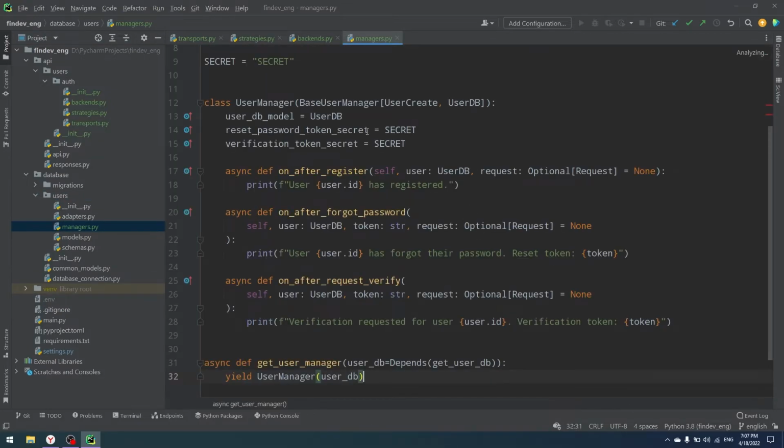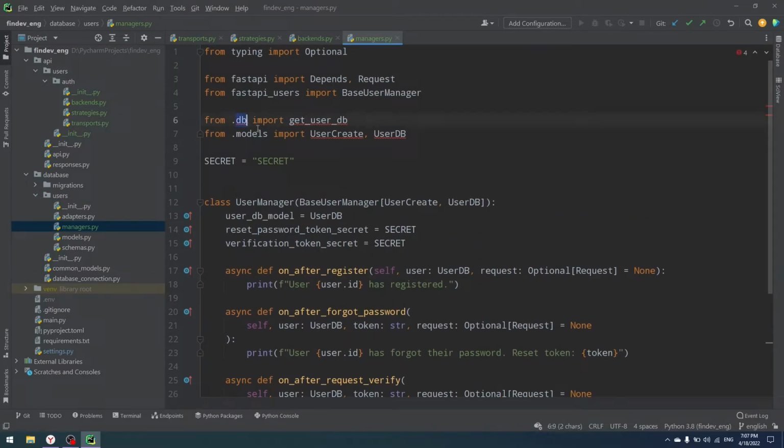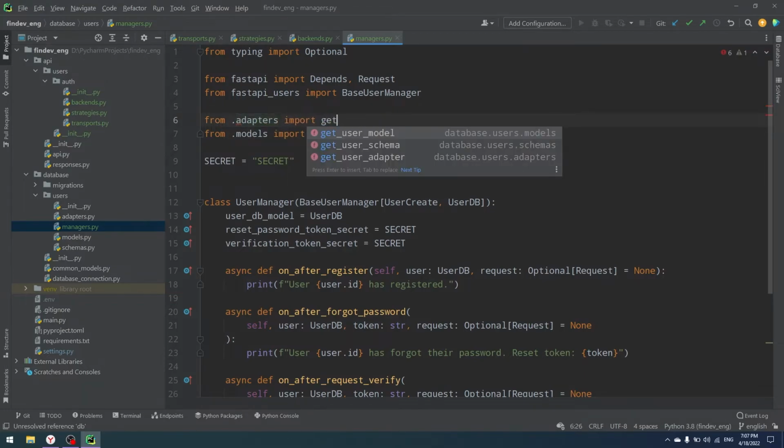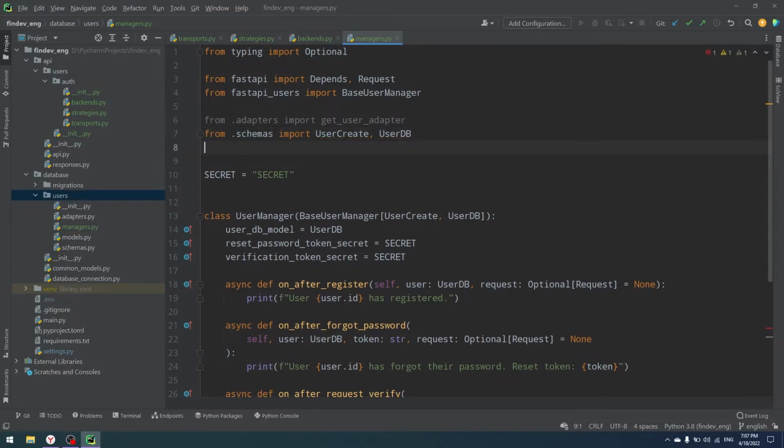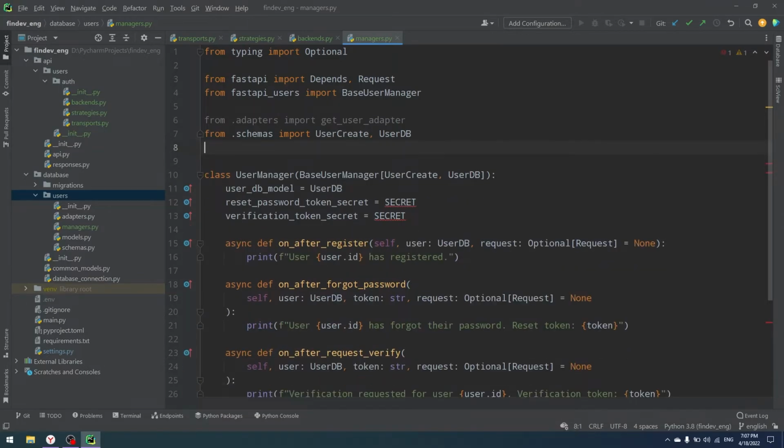Here I'm going to paste all of my stuff, and instead of db get user db, I'm going to say adapters get user adapter. Models is going to be renamed to schemas, and user create and user db are gonna work fine. Instead of secret, as you can see, secret is used in reset password token secret and verification token secret.